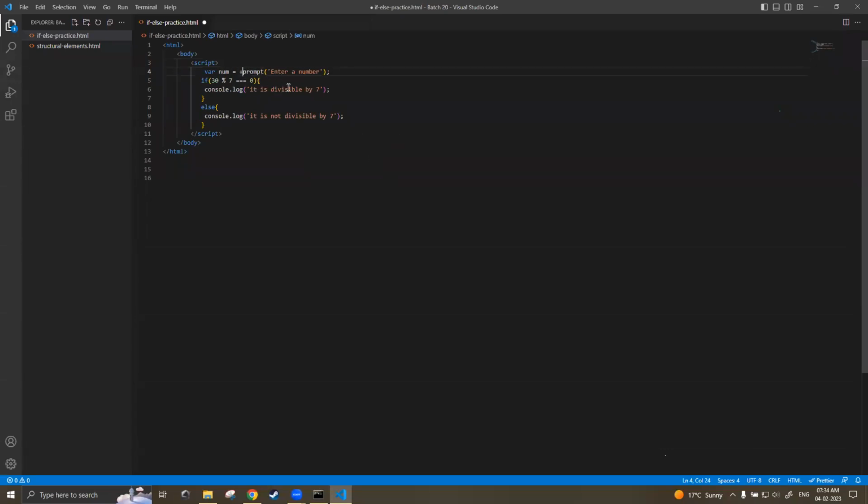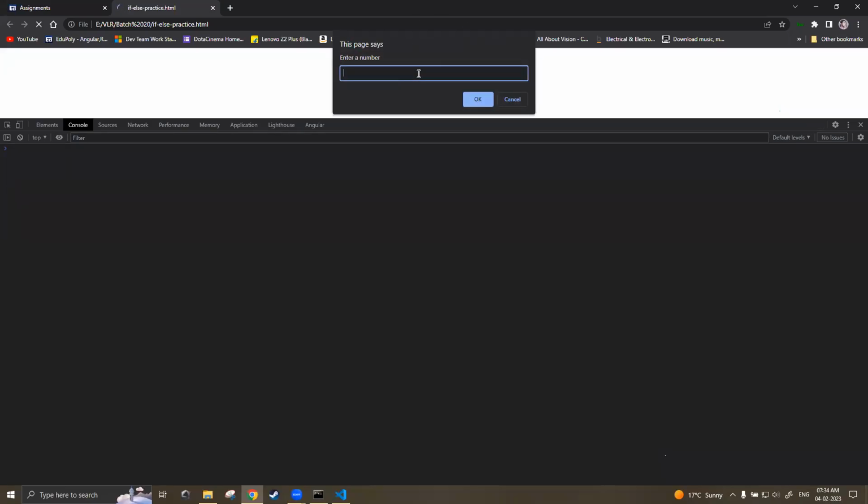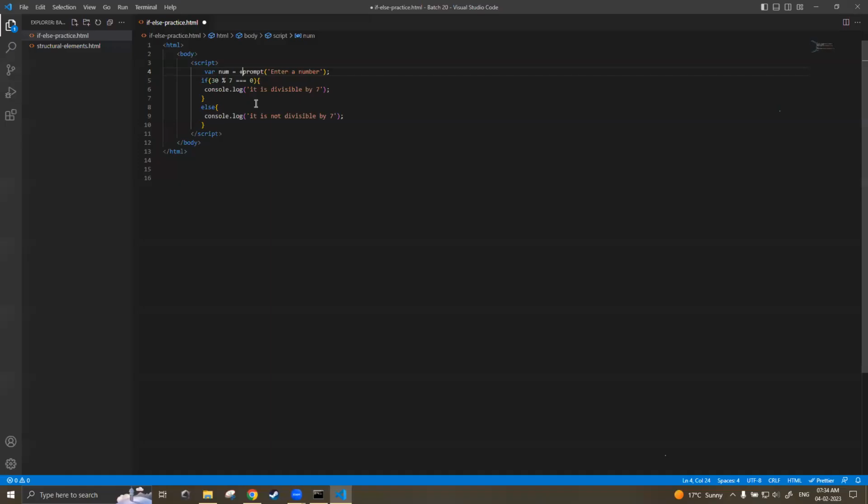Now whatever number I put in the prompt will be stored in this num variable, so I have to use this num variable here. If it is divisible by 7, if the remainder is 0, it will say it is divisible by 7. Otherwise, it will say that it is not divisible by 7.